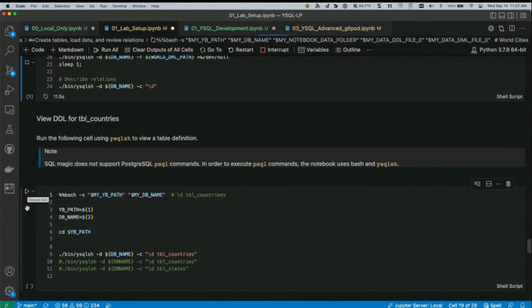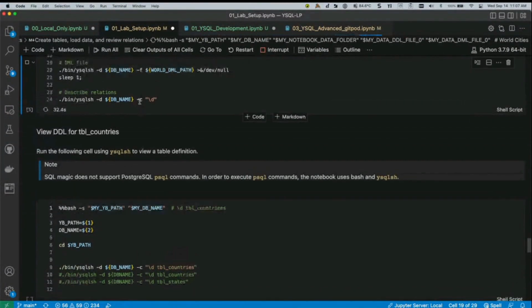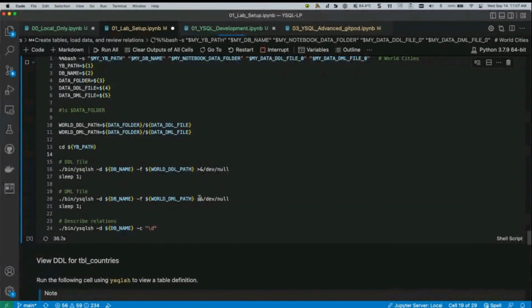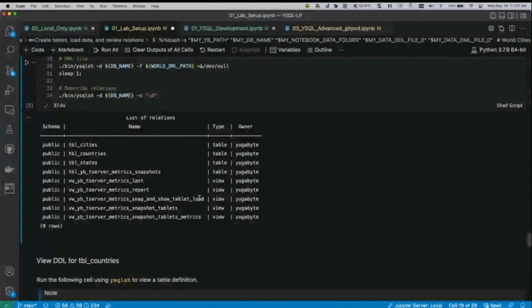Yeah, let me take a look and see if there are any questions. Cool. Yeah, we'll make this available in our repository that we have for the university, and you'll be able to just hit a button and go to Gitpod, and it'll just start up magically for you, and you can go through the notebook just like I am doing, just running line by line by line. Yeah, this world cities data is pretty large. I think there are at least a couple 100,000, if not a million cities and so forth.